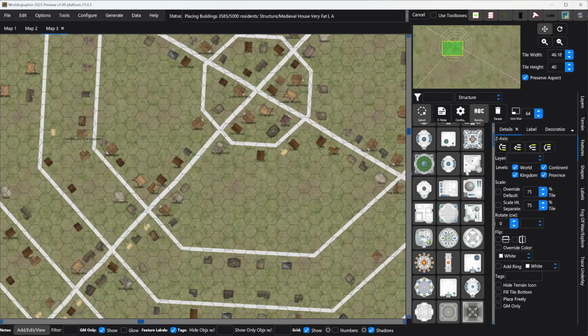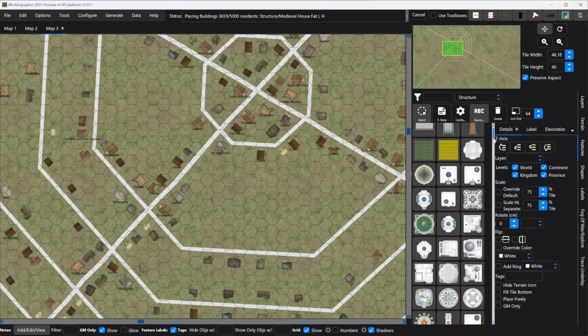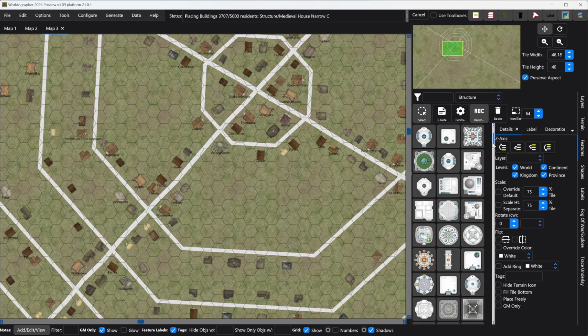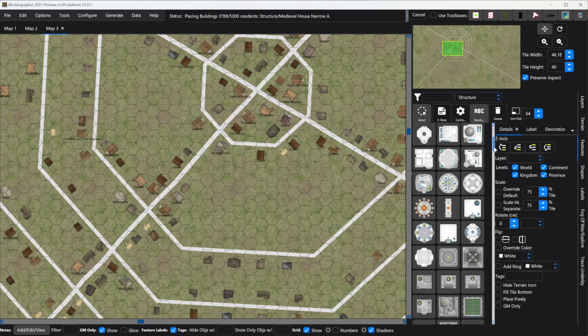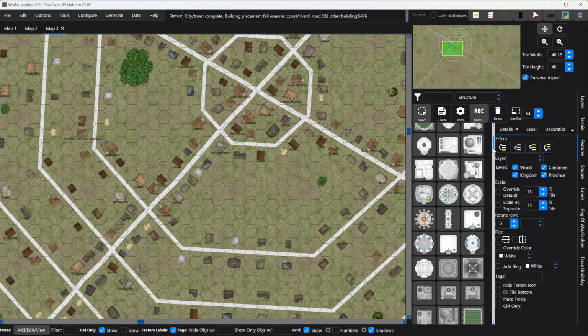Even better, though, is in Worldographer now we're giving you probably 3 times as many of the non-medieval icons for a city map, city village type map. So we've got, for our clean futuristic style here, 25 or so, whereas before we were only giving you about 8 icons.